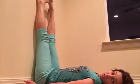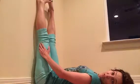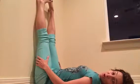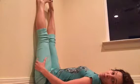In this position, you'll start to feel a very nice stretch down the outer sides of your lower legs, possibly all the way down over your ankle and maybe even up as far as your knee. It really just depends on where you have the most tightness. And again, when you hold this position for a longer time, you will feel it progress throughout your leg.